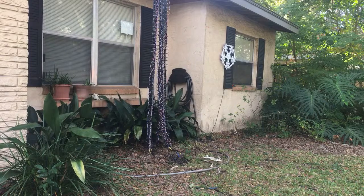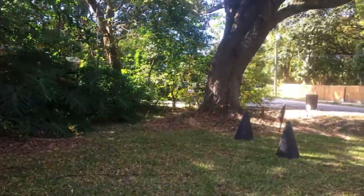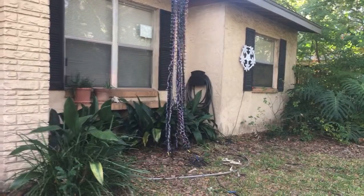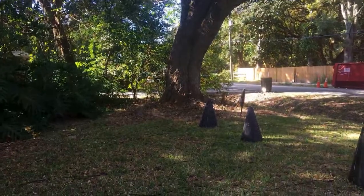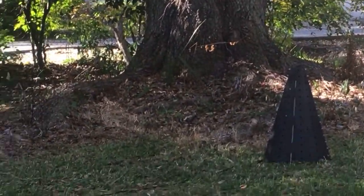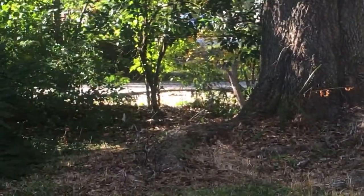So I sprayed everything over here with Roundup, by the way. That's why everything's dead over there by that tree, because I can't stand taking a freaking lawnmower over all those roots, man. There's so many roots. I don't know if y'all can see that. Look at that. So I just look at them big old roots and stuff.